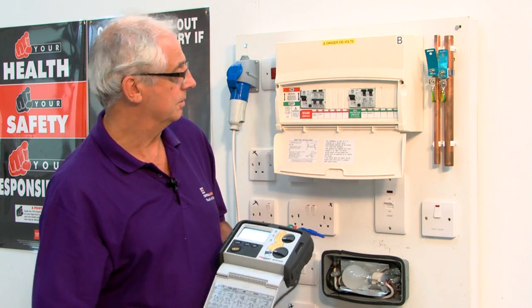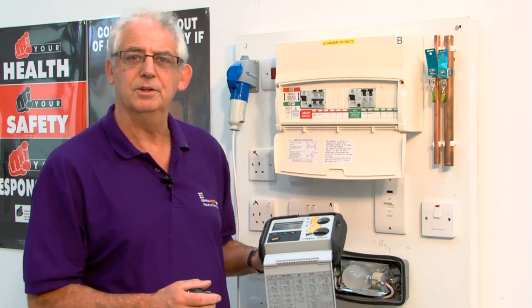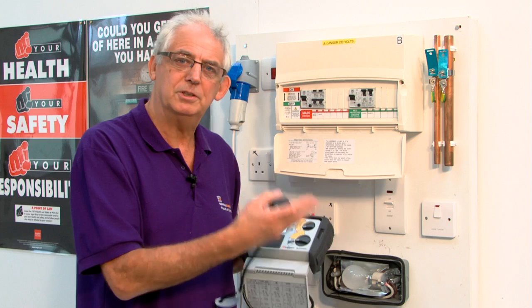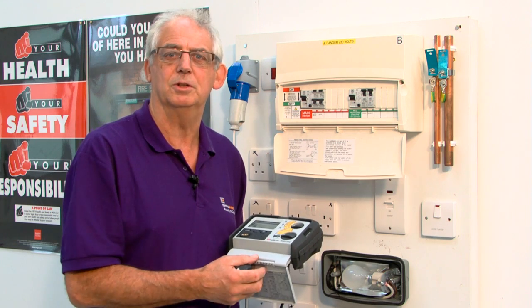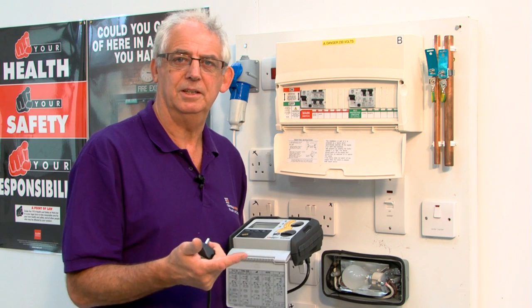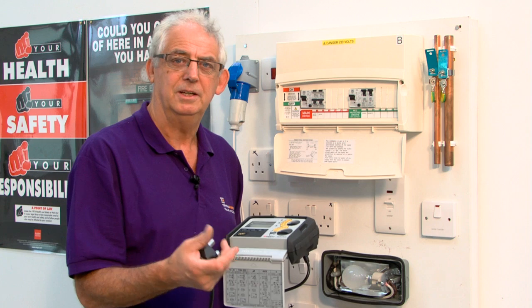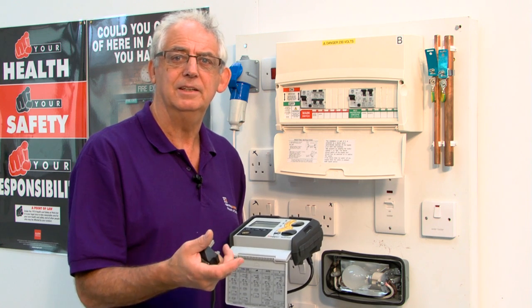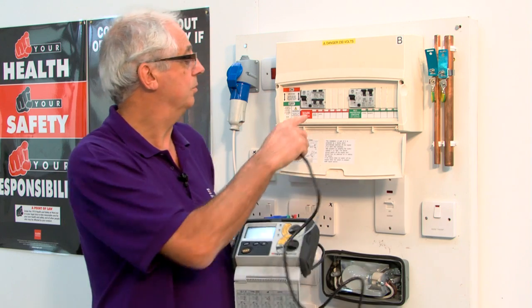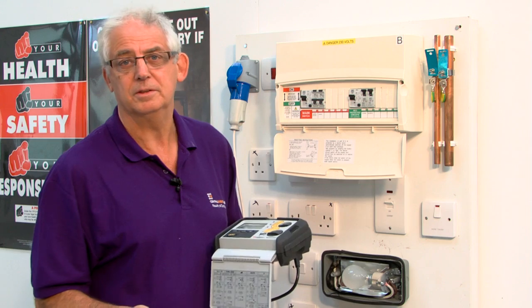So what I'm going to do is I'm just going to show you how this works. I'm going to do an RCD test. You can only do it with an RCD test instrument because we're really measuring the time that it takes to switch off. If you've got a BS RCD, it's going to trip, or should trip, in 200 milliseconds. If it's BSEN, it must trip within 300 milliseconds. BSEN would be really a circuit breaker, an RCBO, okay?